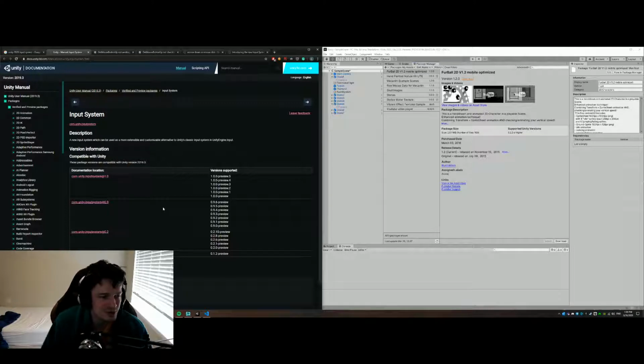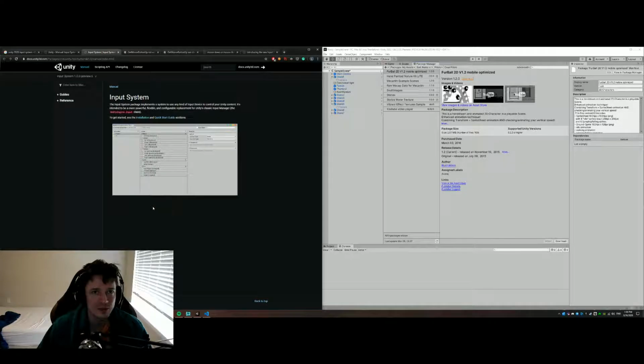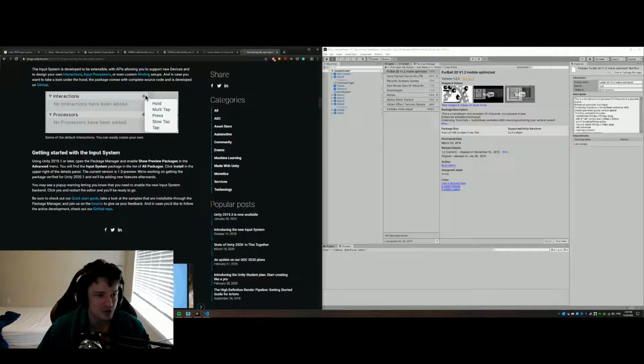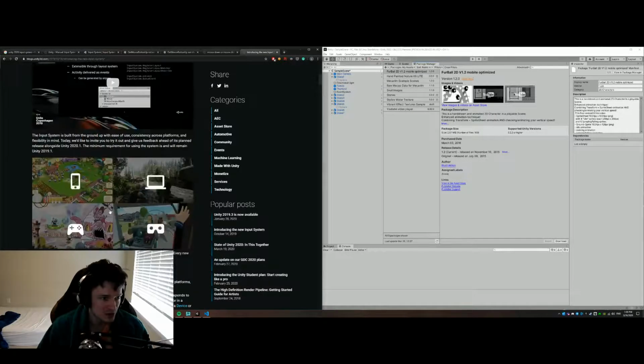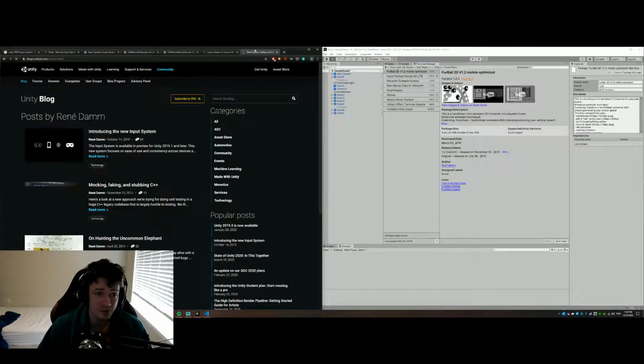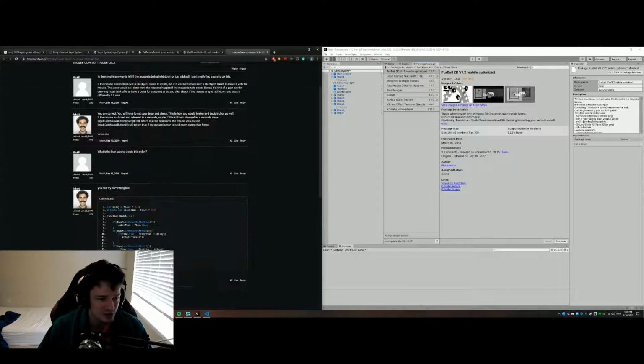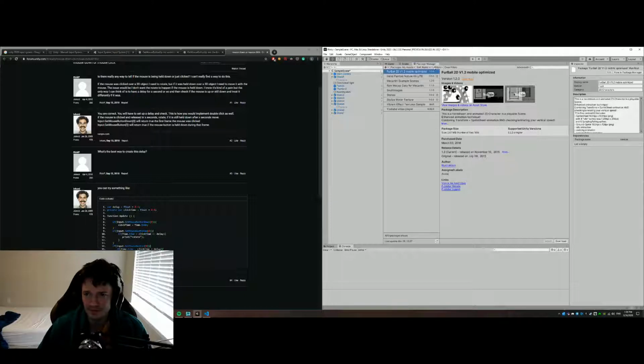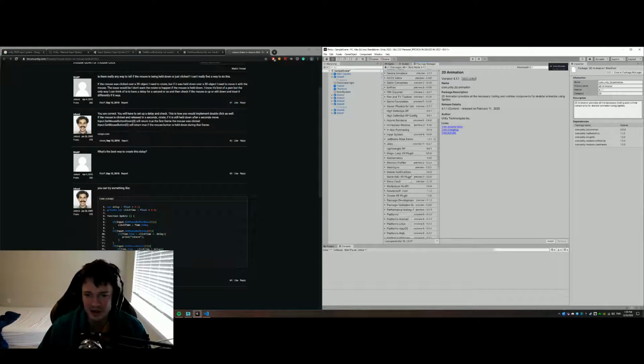Community input system 1.0. Yeah, it sounds strange. I just see that here they're working on getting the package verified for 2020.1. This is 2020.1 that I'm using, and this was written in October, so that should be already available. I still don't see it here. Oh yeah, packages. Oh, good. That's just me looking into the wrong place.